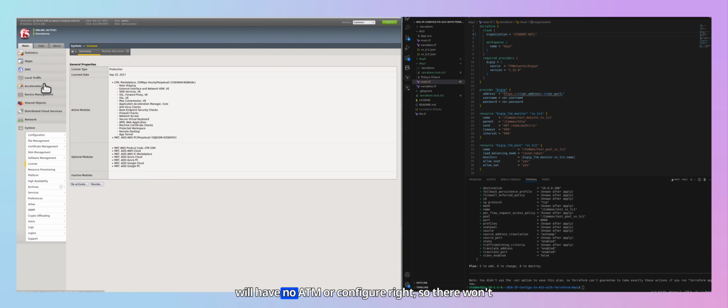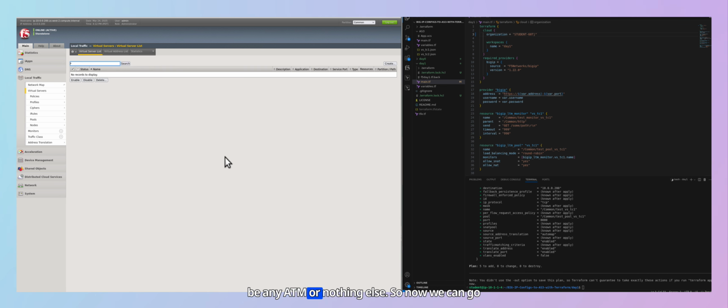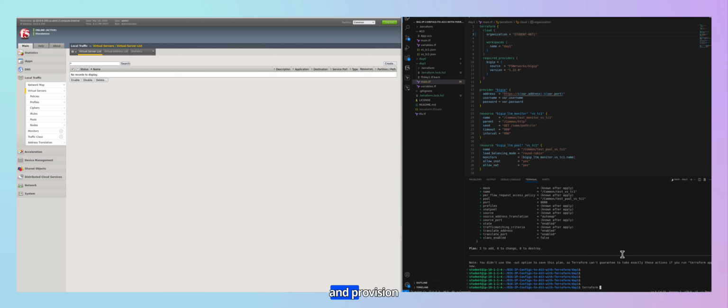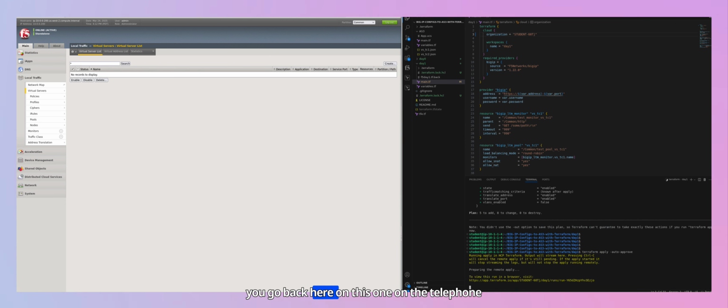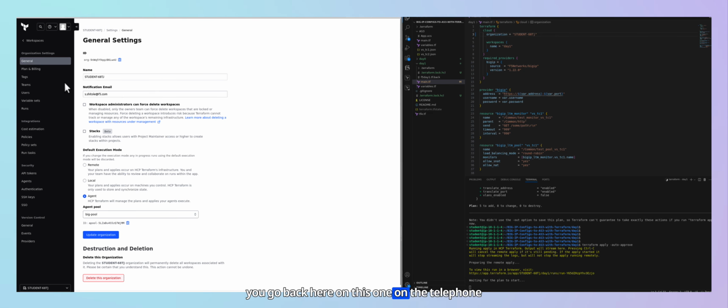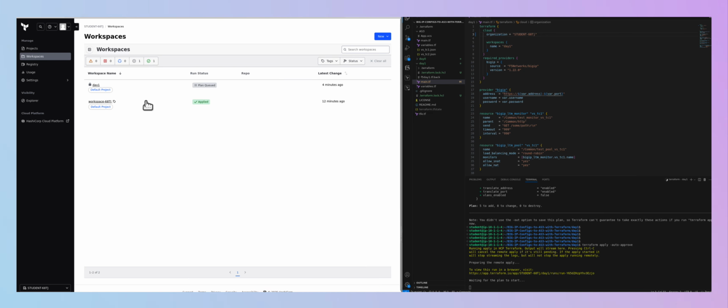So you will have no LTM configured, right? So there won't be any LTM or anything else. So now we can go ahead and provision this. Apply auto approve. So if you go back here on the Terraform cloud, you should see day 0, day 1 is getting planned, right?